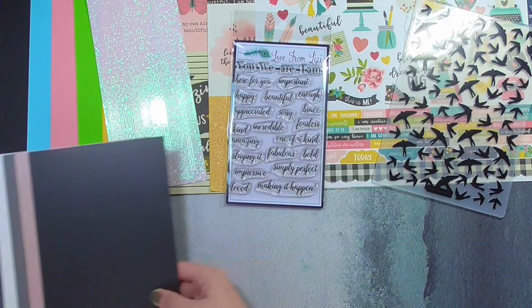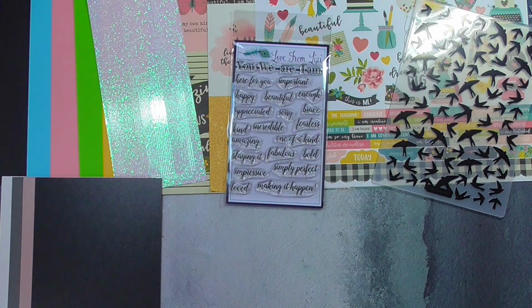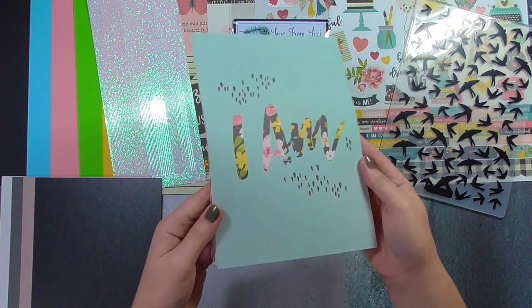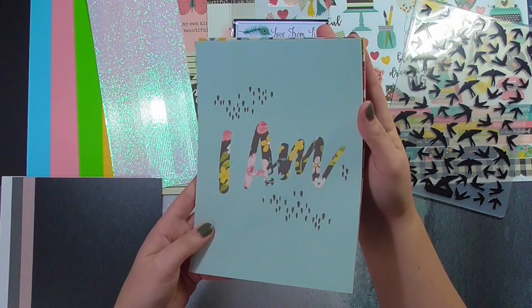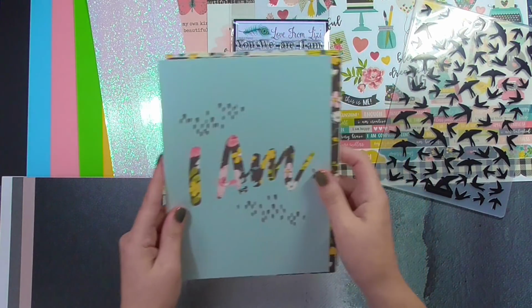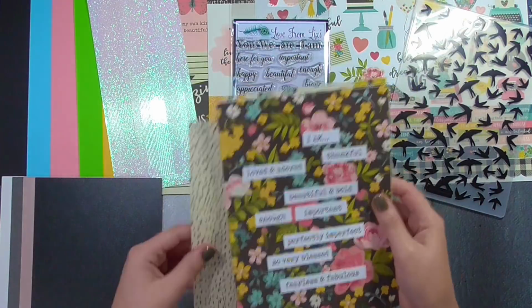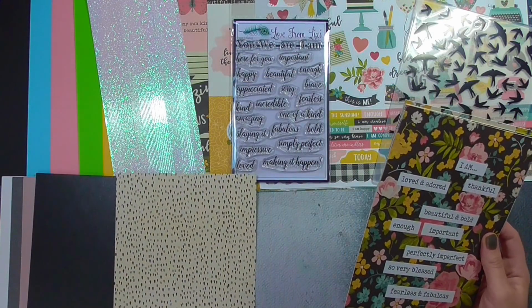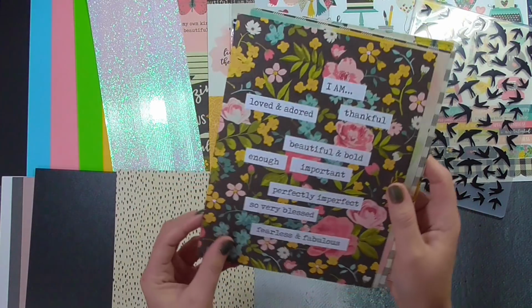So next I'll bring in the patterned papers for this month's kit. Usually there are 6x6 patterned papers included in the kit, but this month Lizi's trying something different with 6x8. So I'm really interested to see how everybody uses these. Some of them, it doesn't really matter that it's 6x8, like this pattern on the back here. You can just cut that down to your card panel, and that will work perfectly.